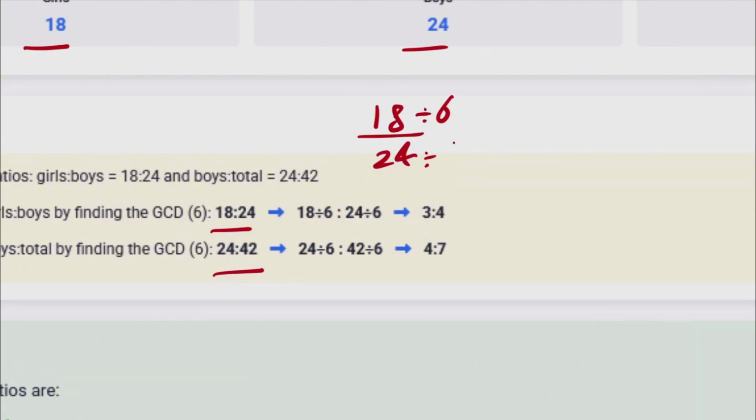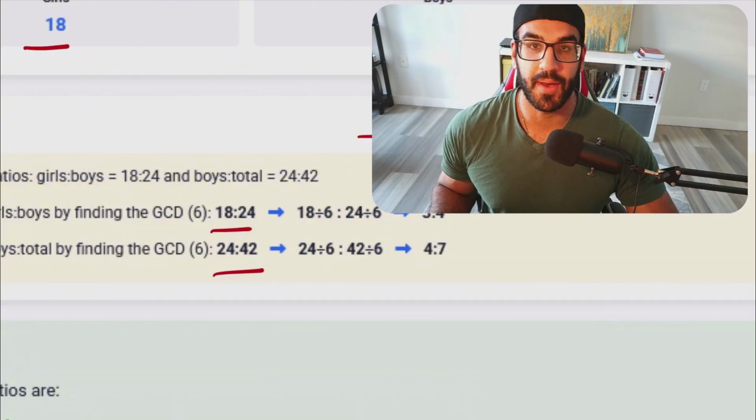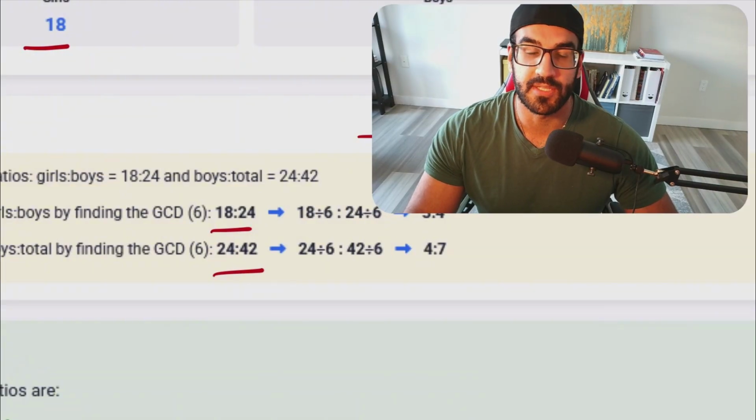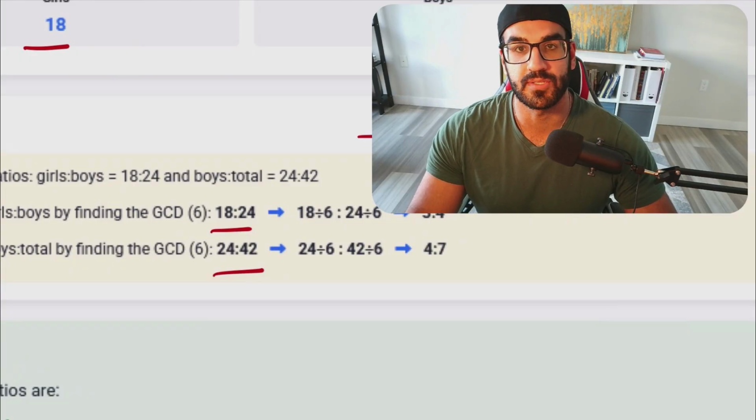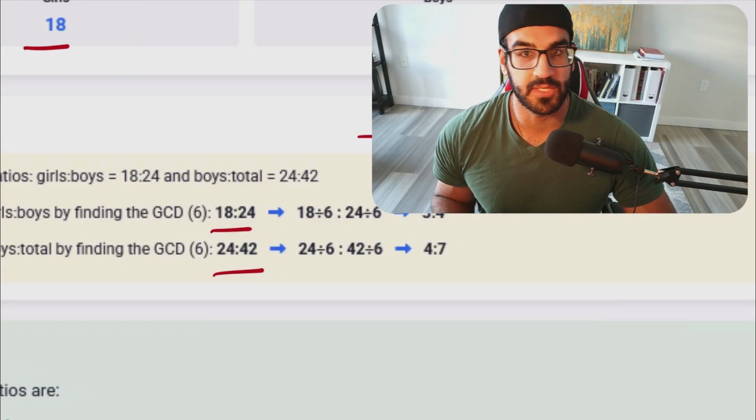By 6 and by 6, I do have it at 3 over 4. Can I simplify it more? No, I can't. Maybe some of you would say, look, how can we find the 6? Again, in the previous videos, I talked completely about how we can find some kind of a factor or the prime factor of these two numbers. But at some point, some of you would say that, remember that, and I say that is totally fine.